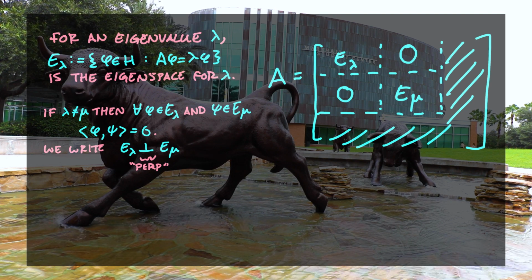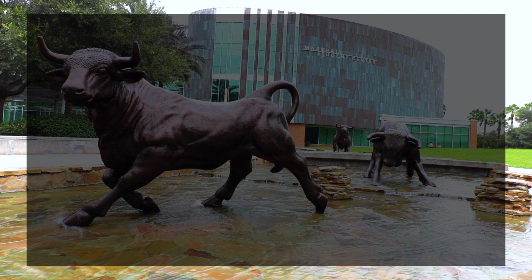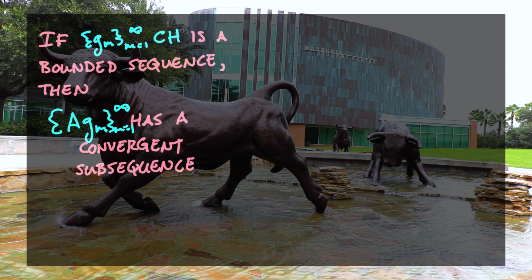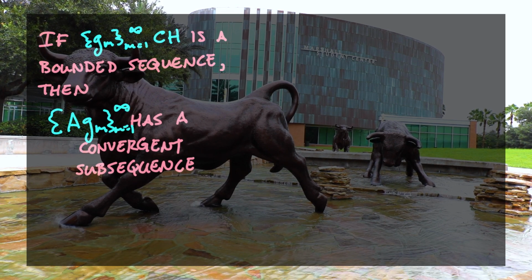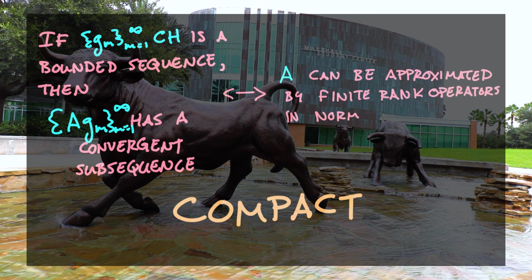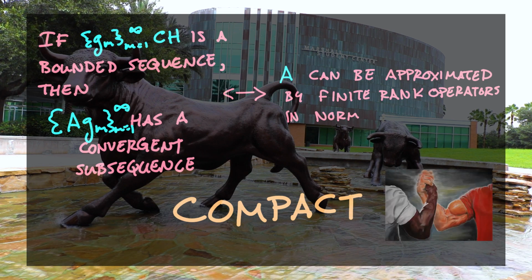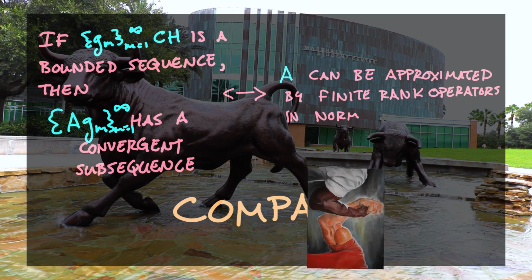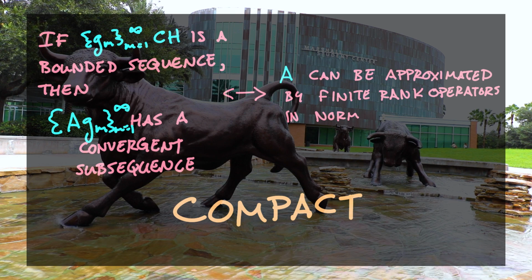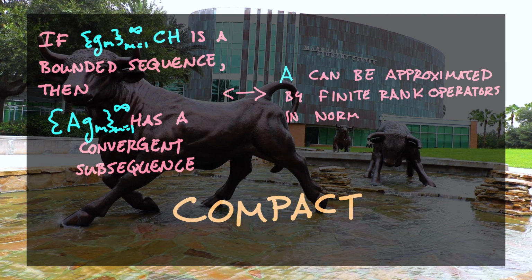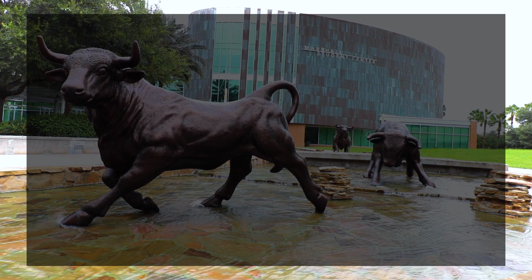At this point, we have yet to use anything about compact operators. We have only used self-adjointness. An equivalent characterization of compact operators is that for every bounded sequence of functions inside of the Hilbert space, the mapping of this sequence has a convergent subsequence. As long as we are working with Hilbert spaces, this is equivalent to an operator being approximable by a sequence of finite rank operators. But this equivalence is lost for Banach spaces. This is an important distinction where our application idea is in DMD, which happens exclusively in the realm of finite rank operators. So I guess it's a good thing we are working with Hilbert spaces.